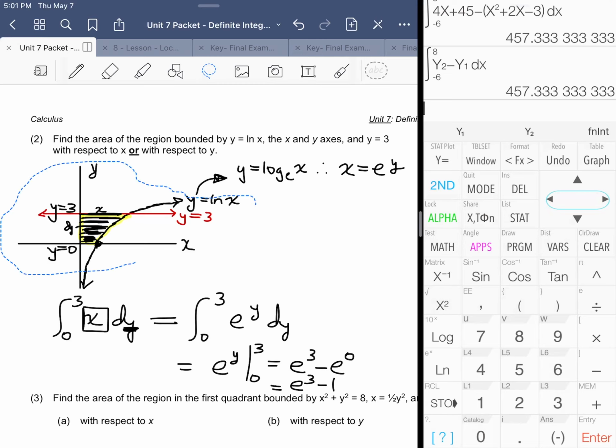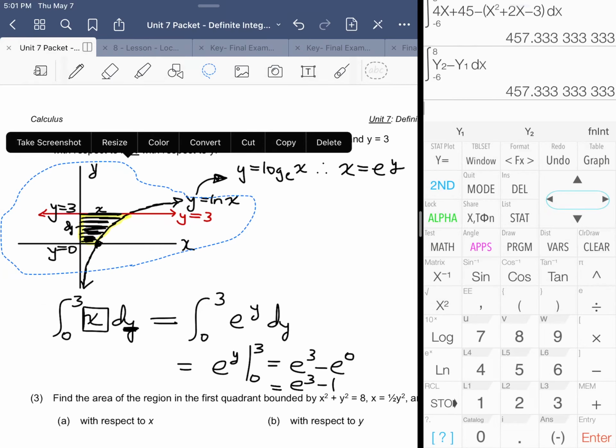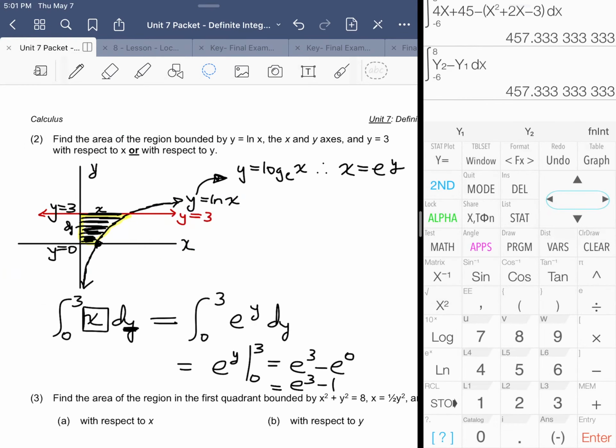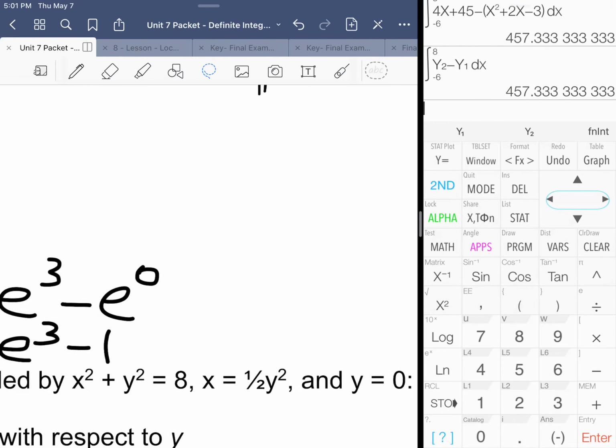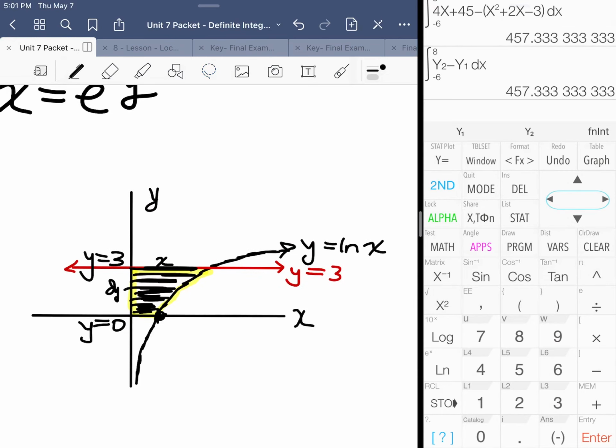Now, let's say you actually did want to do this a different way. You're not required, in this case, to do it both ways, it would kind of defeat the purpose. But I do want to show you what it would look like, it would just be different.